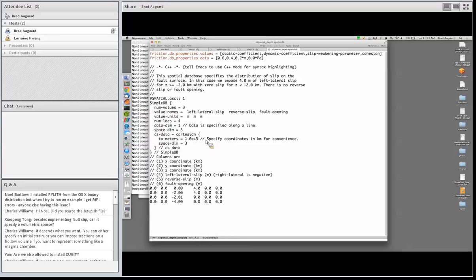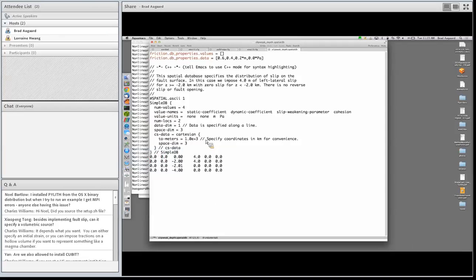How many values do we have? We have 4 values. The values are the ones up here that we used in our uniform spatial database. Units: we have none, meters, pascals. Number of locations, let's just make it a linear variation, 2. Data dimension of 1, space dimension 3. 2 kilometers. I'll just get rid of those.